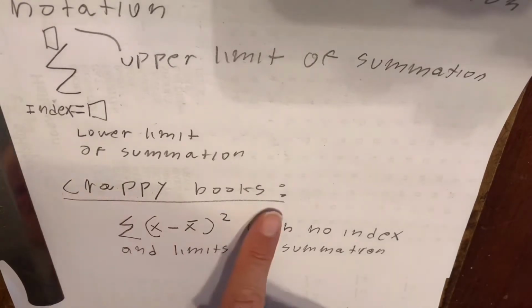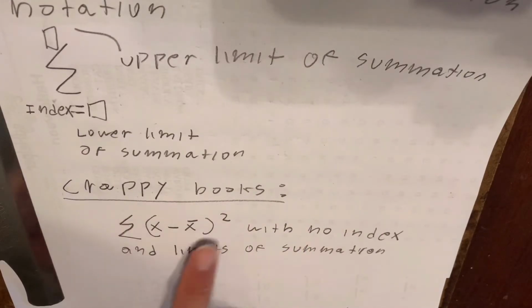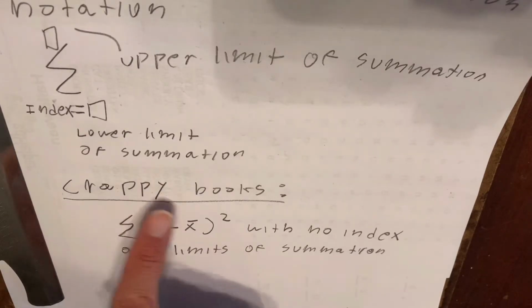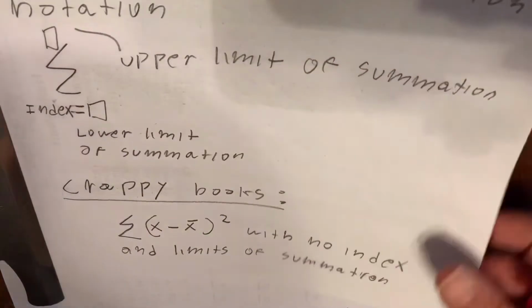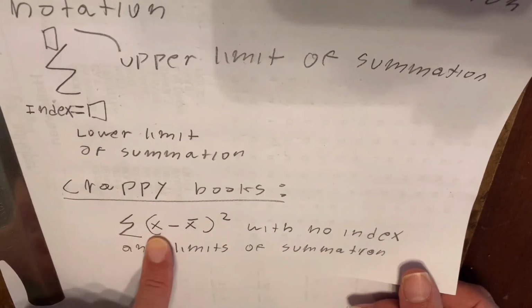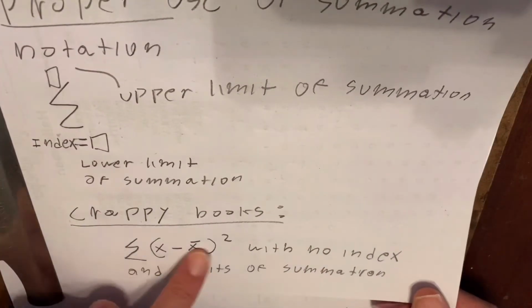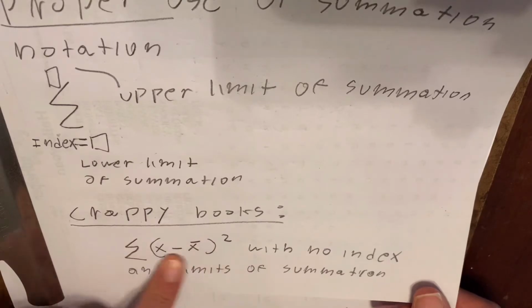This is crappy, and it confuses students. Yes, it saves a little effort on typesetting, but for a $200 stats book, I don't see why they can't use proper notation. So in your textbook, if it's crappy, you might see something like this. Crap. This is good. So what I always encourage students to do, I used to do a lot of tutoring.